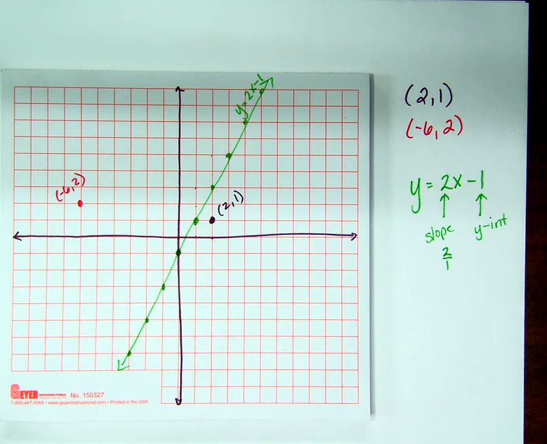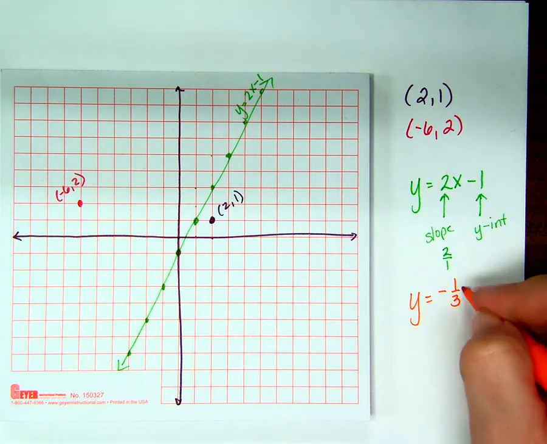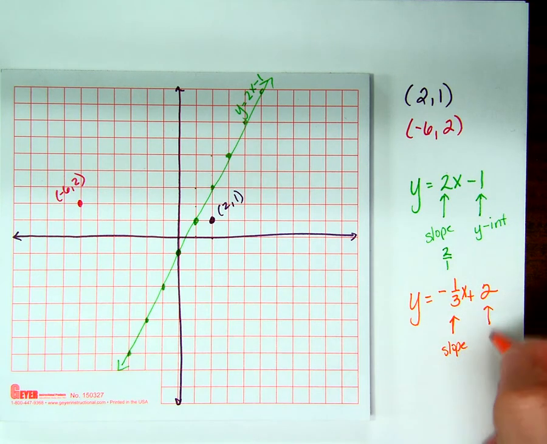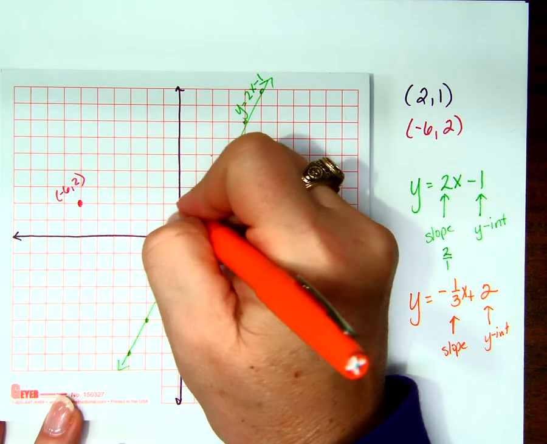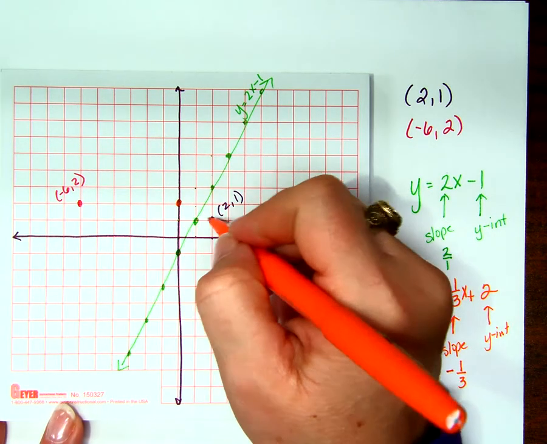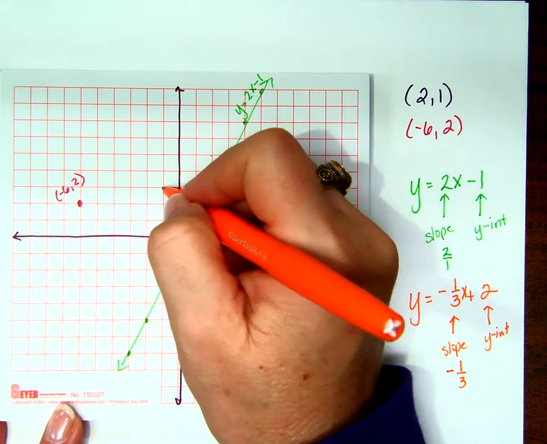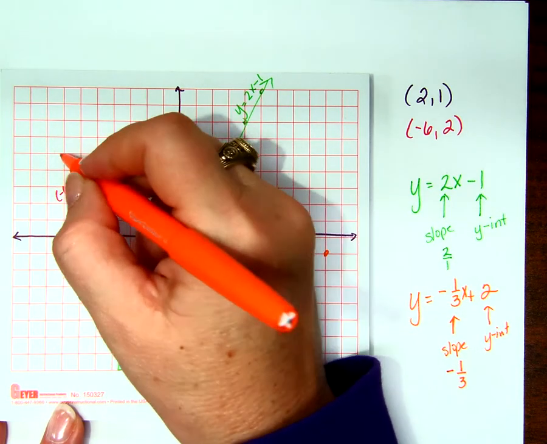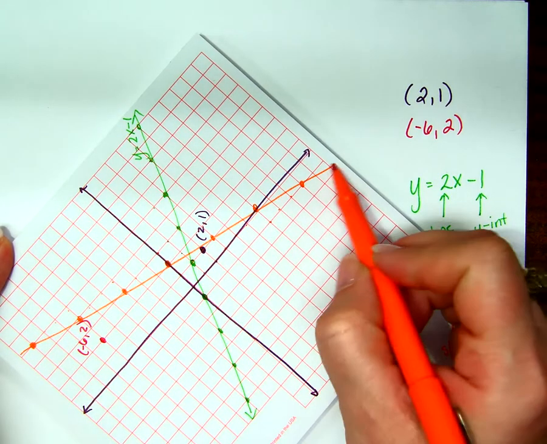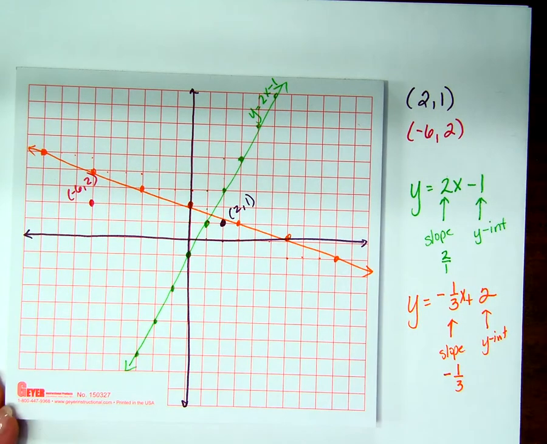What if I ask you to graph the equation y equals 1/3 x plus 2? Again, that's the slope, and that's the y-intercept. So I go to the y-intercept, which is 2. From that point, the slope is negative 1/3, so I'm going to fall 1 and run 3. Fall 1, run 3, fall 1, run 3. I could rise 1 as long as I run backwards 3. Okay? You remember how to do all that, right? Now, I know most of the time we graph these in the calculator, but if it asks you to graph it without a calculator, could you do it? Hopefully, yes.